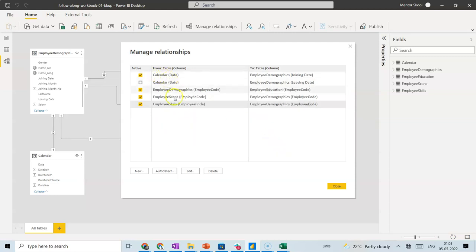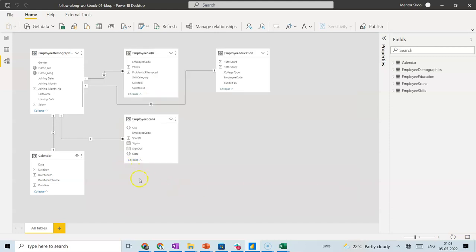So if I say close, we see between these two tables there are two relationships established, but the one with the solid line is the active relationship, and the one with the dotted line is the indirect or inactive relationship.